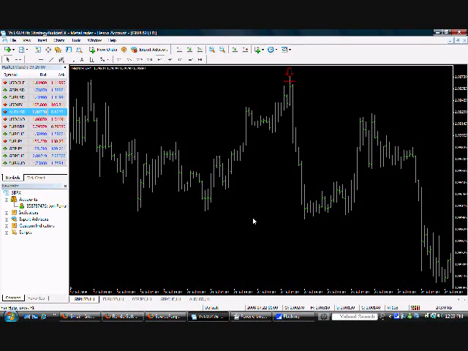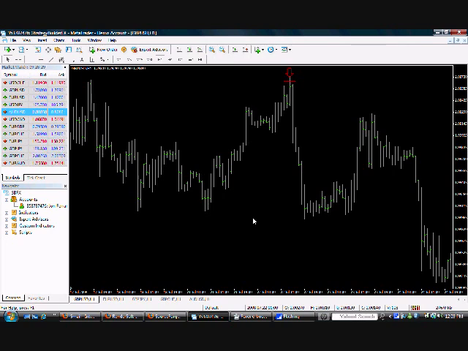Hey guys, I hope you had a chance to look at chapter one because I'm just going to go over that with you here. I gave you the parameters of what makes a good 1, 2, 3 pattern. I hope you wrote them down because we're just going to go over it so we're all on the same page and there's no confusion as to what makes a good 1, 2, 3 pattern.